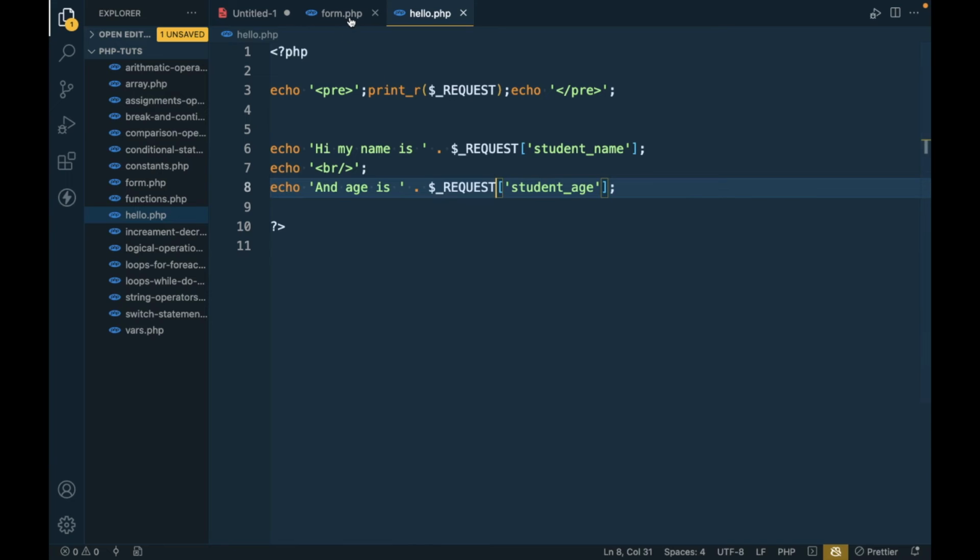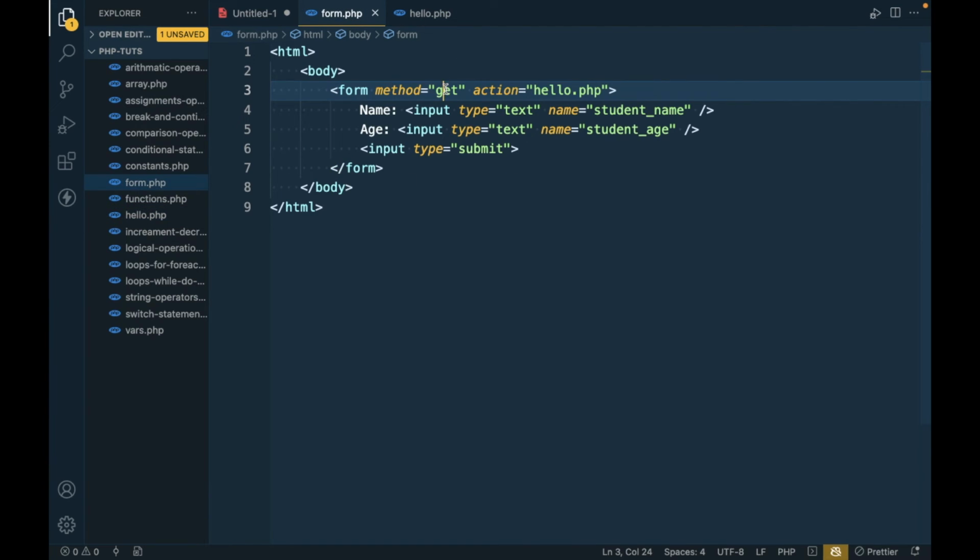Now when to use post method and when to use get method. Whenever you are going to add data to a database, you have to use post method, and get method whenever you want to get data from a database using a form.